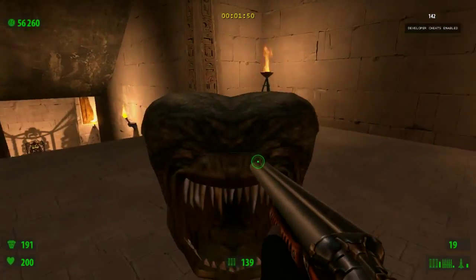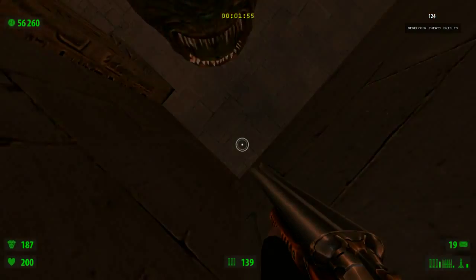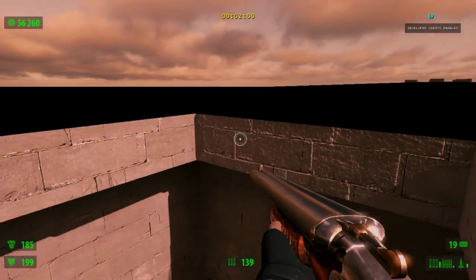Okay, so this is a trick called Harpy Flying, and it's kind of simple. All you need to do is get a Harpy like this. Basically jump so that it goes underneath you. Since it's coming towards you, it's not a problem.